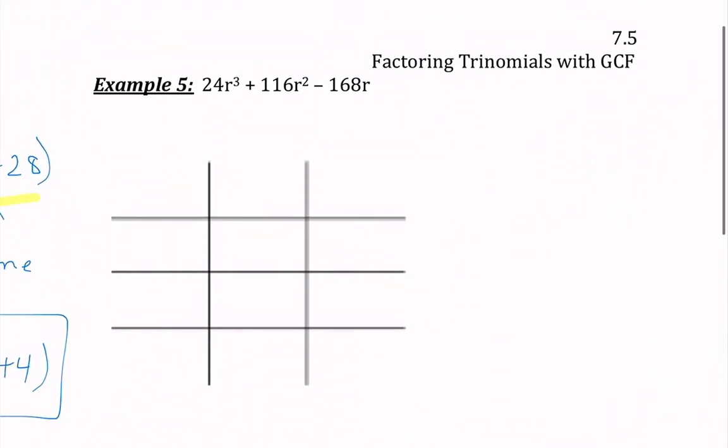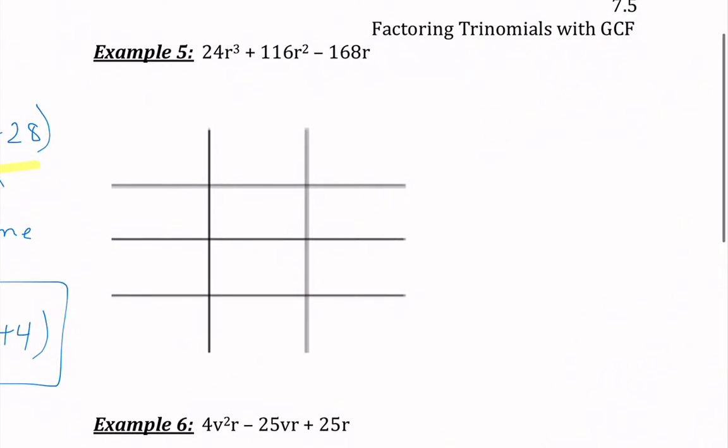Okay, these next two, we won't do too many. Well, first let's take out the greatest common factor, and then we'll talk about why we won't do too many of these. These are a little bit tougher, and I'll show you why here in a second. Okay, so first thing we're going to do is find the greatest common factor.